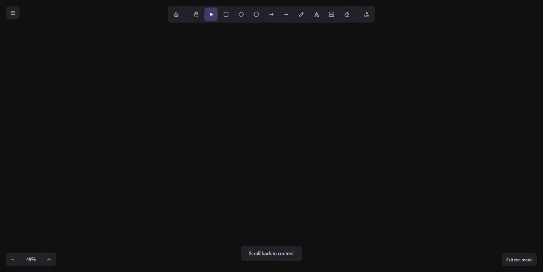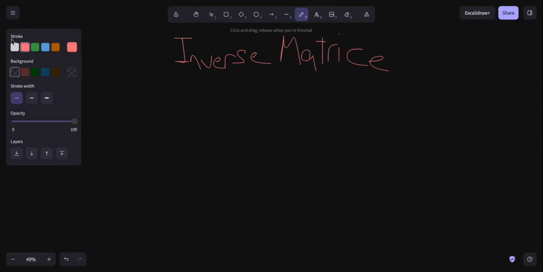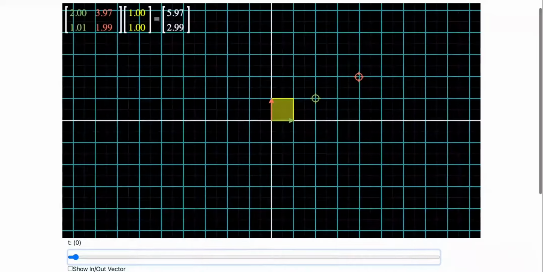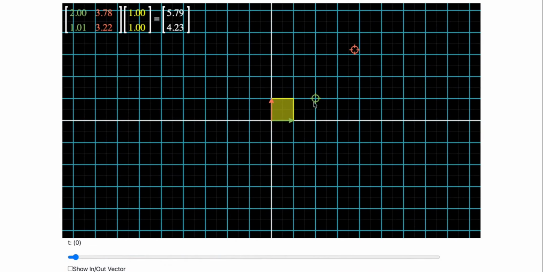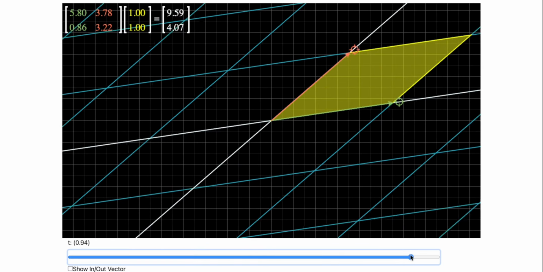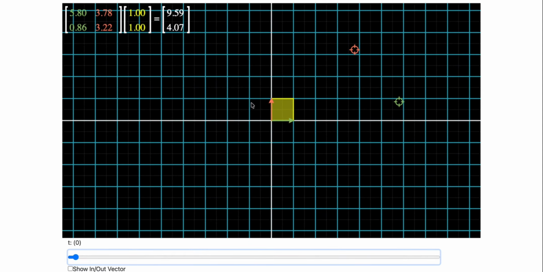Now that we're talking about matrices, let's just talk about inverse matrices, because might as well, right? So if we define a matrix as essentially a transformation, well, what an inverse matrix does is it reverses that transformation. So if I map the coordinate plane, transforming it, is there any way that I can map it back and get back to my original plane?